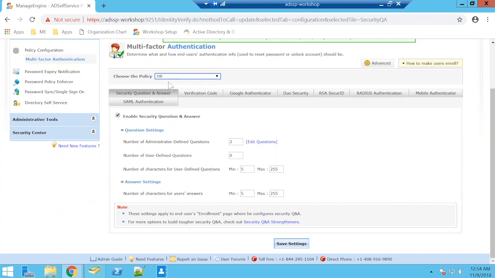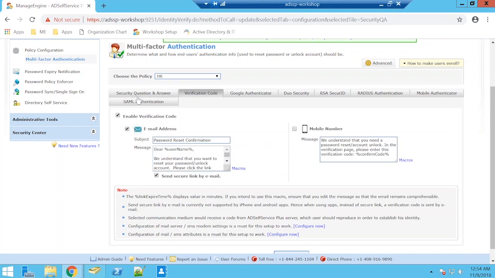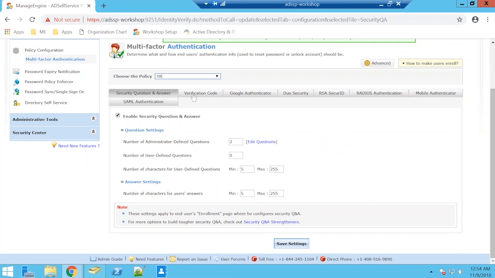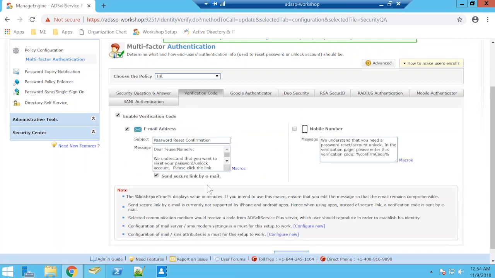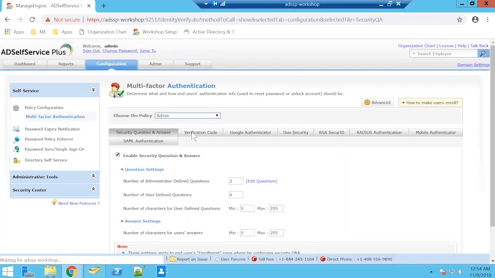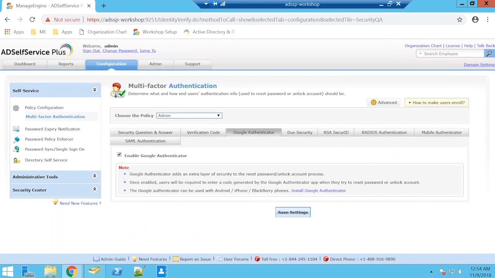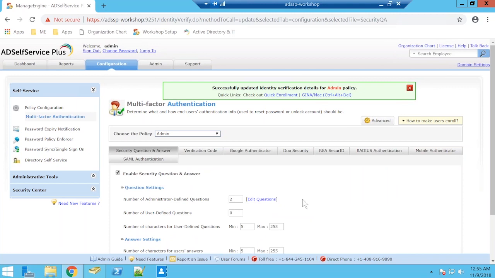For instance, users belonging to the policy HR who have permission only to reset their password can go through a security question answer method of authentication or the verification code. Whereas users belonging to admin will have to go through the Google Authenticator. For instance, let me save the setting.